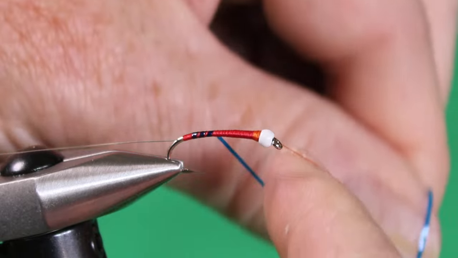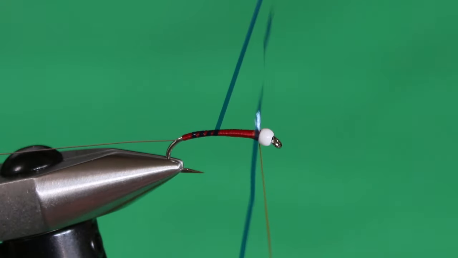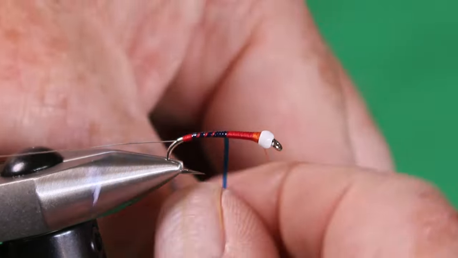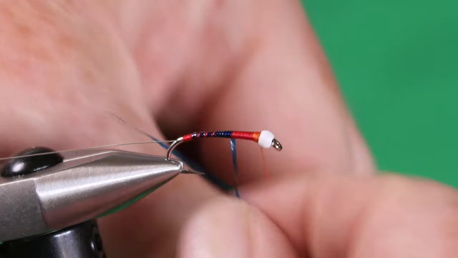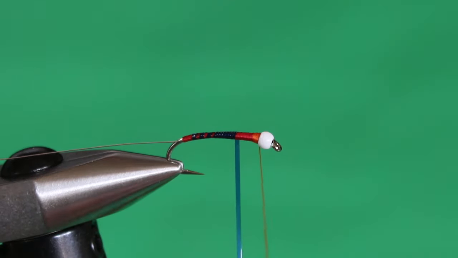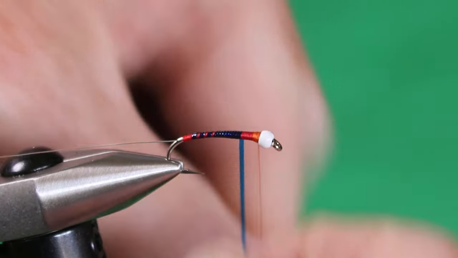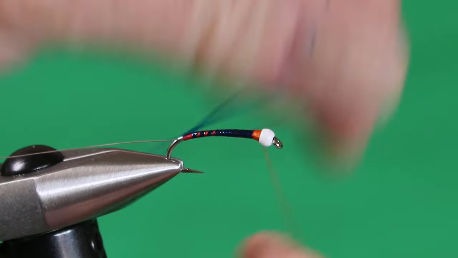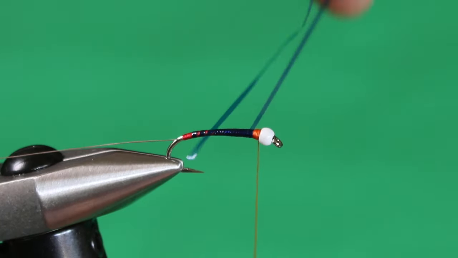I'm spacing the body material out here, and then when I get to about the halfway point, now I close it up and wrap right close to each other. So what will happen on the finished fly is that red will bleed through those gaps in the body and just give that nice subtle blending effect.